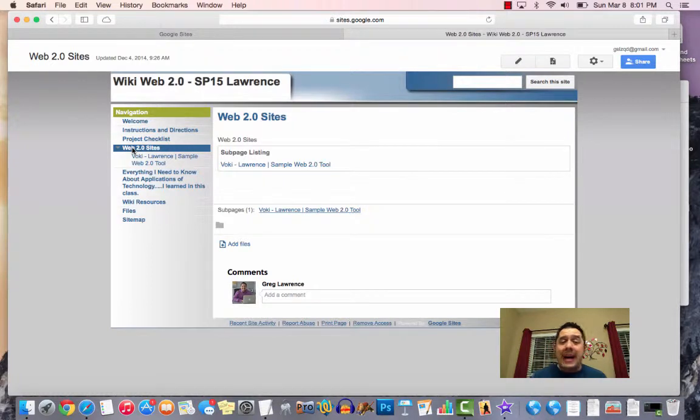And what you're going to do, once again, is find a Web 2.0 tool, and then you're going to add it. To add your page to our wiki, what you're going to do is access these tools up here in the top right hand corner. Something to be aware of: if you do not see these tools, that means I do not have your Google email address, which means you need to email me your Google email address so I can add you to this page so you can access it. Once again, if you do not see these icons, it means you do not have access, which means I do not have your Google email. So you need to make sure you send that to me ASAP.